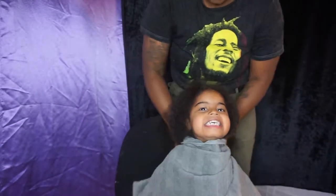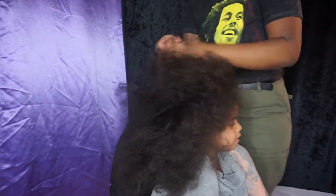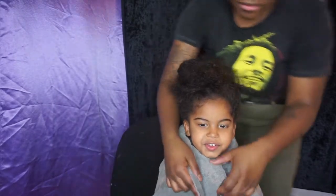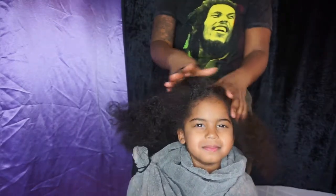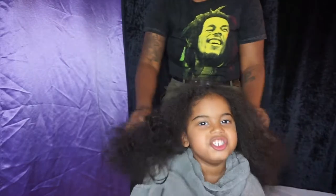I'm gonna take this tile. I'm gonna need this. What are you trying to do? I have to tie up your hair and then I have to tie this towel around you so it doesn't get on your clothes. This is the process of getting blue hair, girl. Yep, this is how you get blue hair. It's not magic. It's so beautiful. And so not magic.